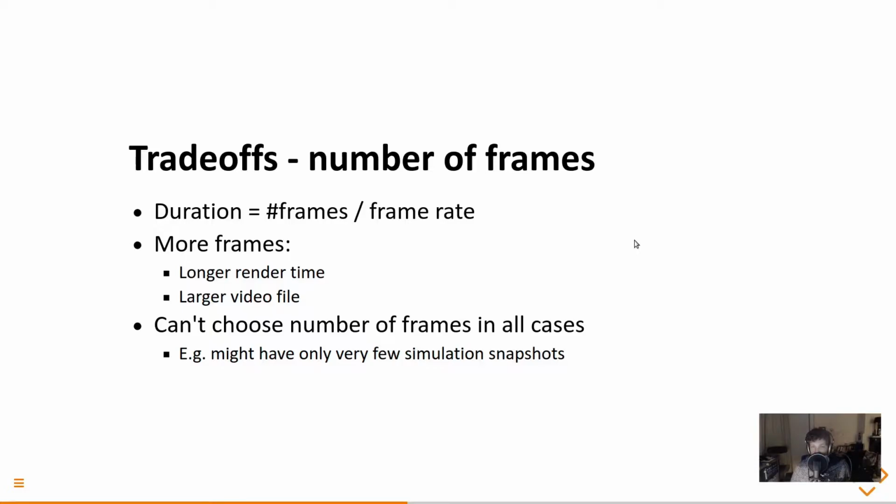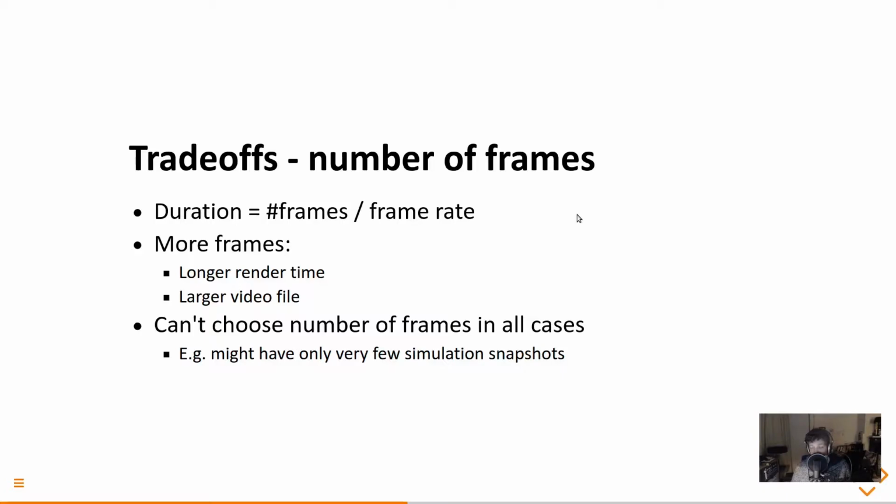Another trade-off to make is, what is the length of your animation in the number of frames. And of course this has a relation with the frame rate, because the duration of your animation is the number of frames that you have divided by the frame rate. But in general, you can say that more frames in your animation will take longer time to render, and it will result in a larger video file.